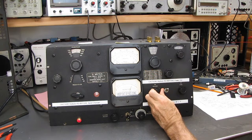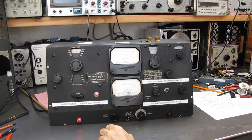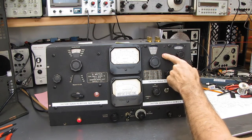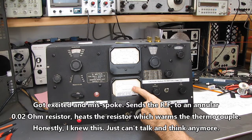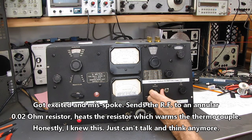The way this unit works, the oscillator puts out a fair amount of RF. That tube, they say that it'll do almost 12 watts at these frequencies. It sends the RF to a thermocouple. The thermocouple heats up a thermistor. The thermistor puts a reading on here, and your cal point is up on number 1.